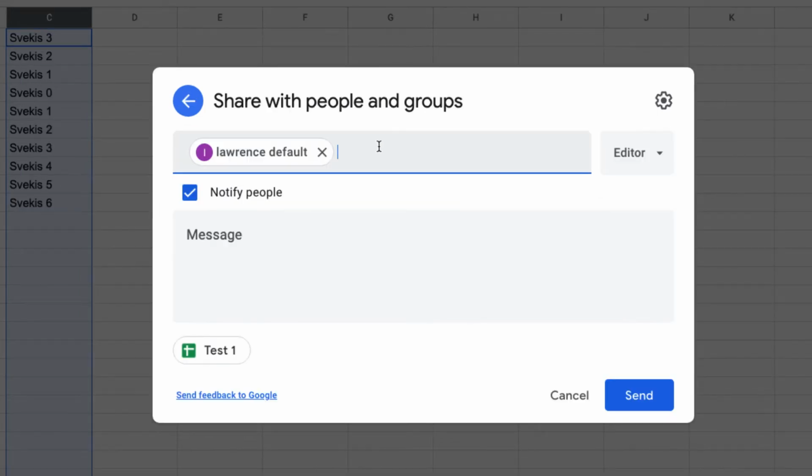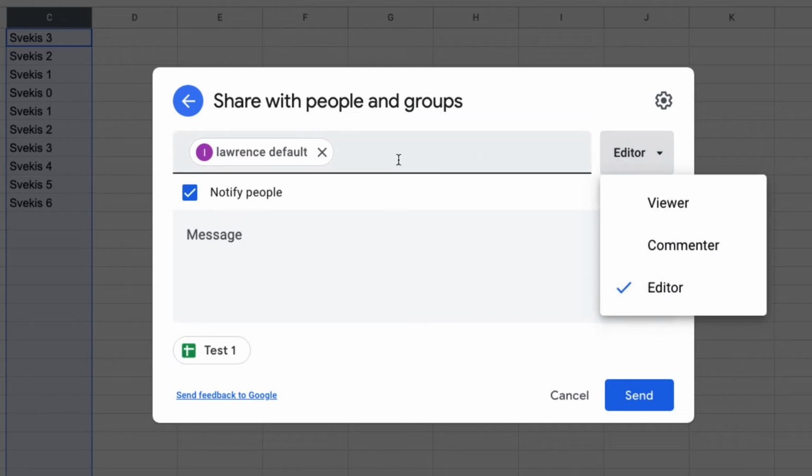So you can select another user that's within your address book, or you can start typing their email address and that will automatically populate their name if they do have a Google account. So you can select on the right-hand side for this user, or this group of users, what permissions they're going to have. So either they're going to be a viewer, so that only allows them to view the document. They're going to have to go to the same web URL as you've got your sheet document at and be able to view it. As a commenter, they can view, and additionally they can make comments within the commenting option within the sheets, which I'm going to show you later on in the lessons.